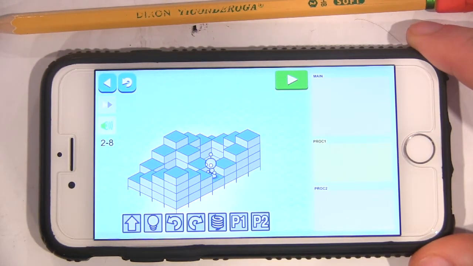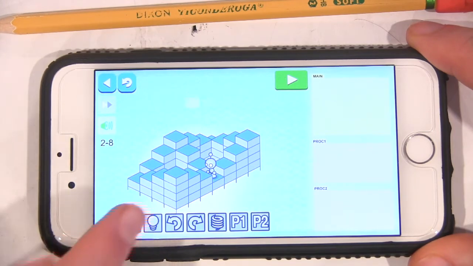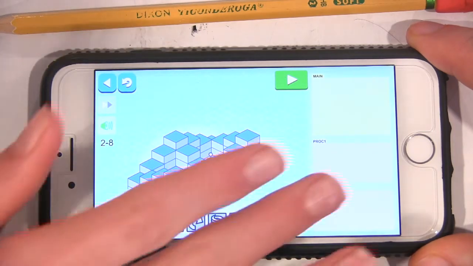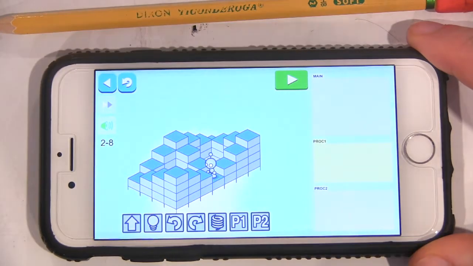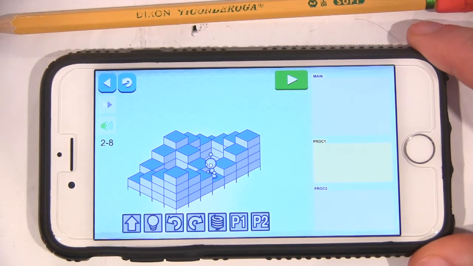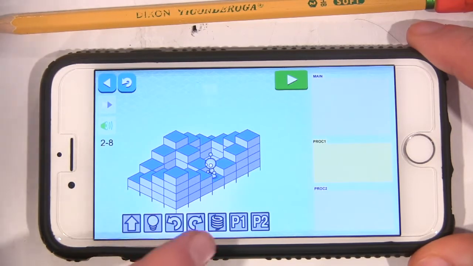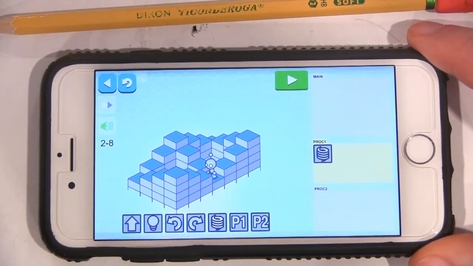So, the main folder here is what the robot will run, and what you have to do is light up all of the blue squares. And these proc 1 and proc 2 boxes are for procedures that you can define. So maybe what I'll do is, let's see, this proc 1, this is the jump command.